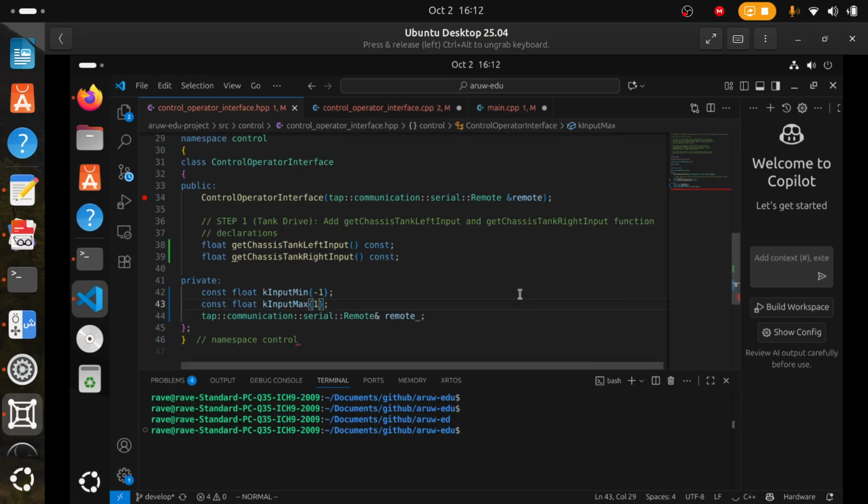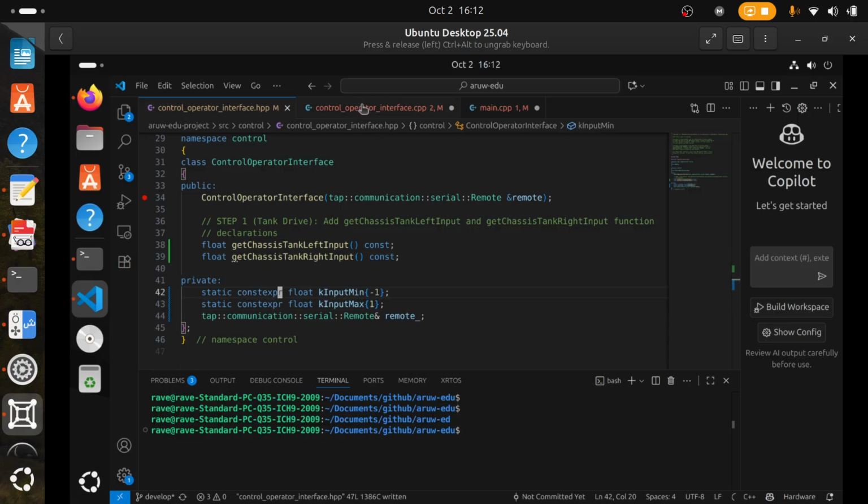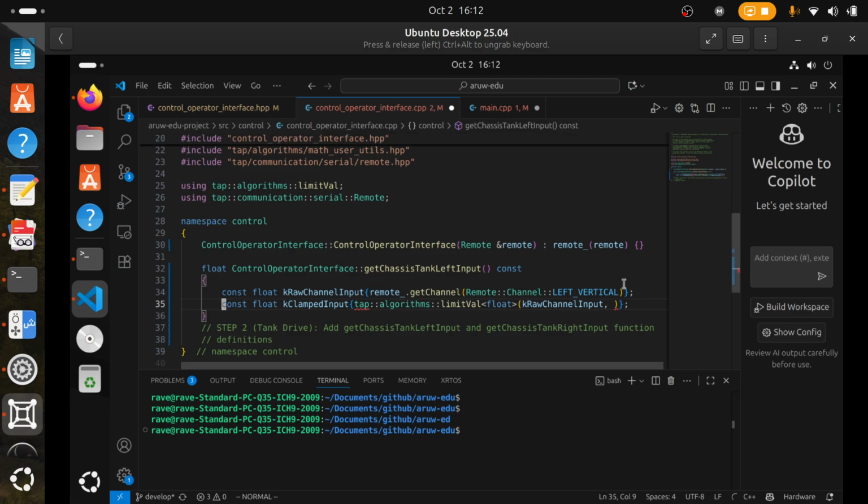Since the get channel function says it's going to return a value between -1 and 1, how do we know when to clamp and when not to? Oh, the function will do it for you. If the original value is below the minimum, instead of giving you the original value, it gives you the minimum value, because it clamps it. It can't go below that. And the same thing if it's greater than the maximum: it'll give you the maximum. So it can't exceed these bounds.